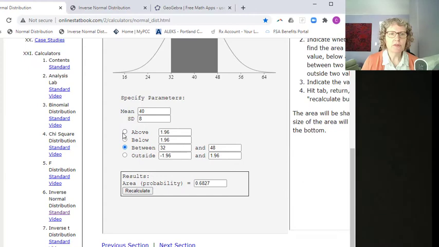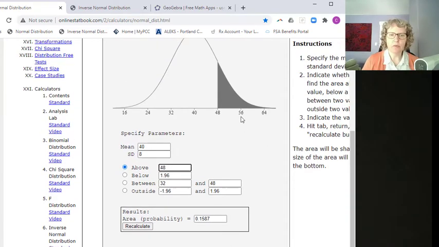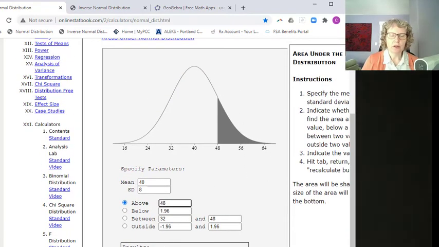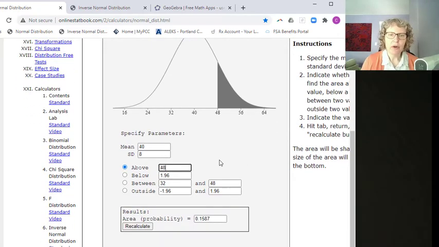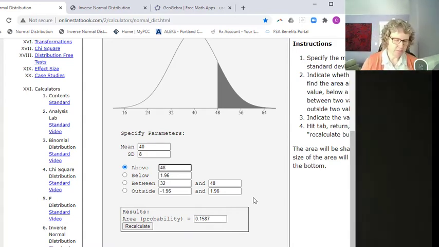So this time we're going to click on above and type in 48 and enter, or click somewhere else, or click on recalculate, and it will calculate that for you. So there's the picture. I love having the visual because it's just a good double check. You know it's got to be on the right side. So I know I've done the right probability, and it's 0.1587. We got 0.16, so again, pretty close.